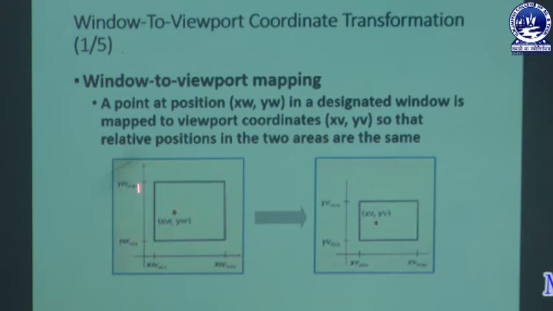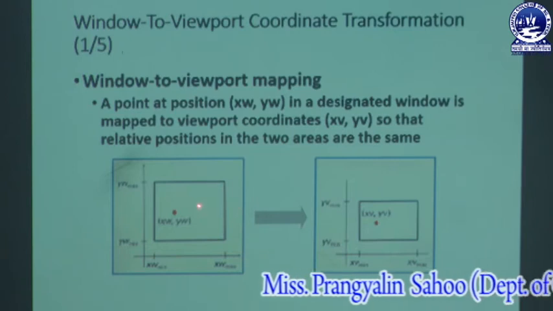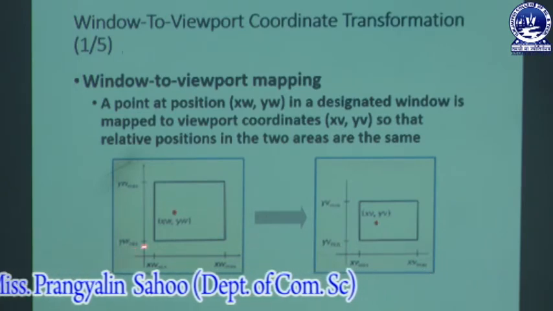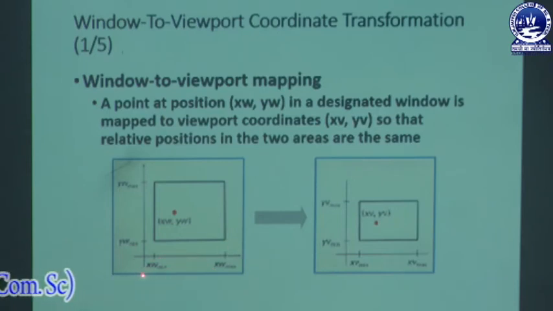Here the original picture size of the elements is carried out by using 4 components. One is the minimum x value of the window and another is the maximum x value of the window, and it also contains 2 other variables, y minimum and y maximum, which describe the maximum size of the given picture in the y direction. So by using these 4 components, how can the window coordinate elements change their positions as the view coordinate elements? In this case it uses a clipping technique with a rectangular box.